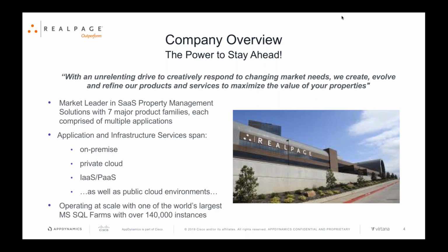The second thing that we do is on the other side, let's say you're an owner of an apartment complex and you want to know what rent to charge. So we have an analytics department where we crunch a lot of data, and since we cover 40% of the market, we can tell you what rent rates are. So we can help you from the landlord, and we can help you from the person paying the rent every day.